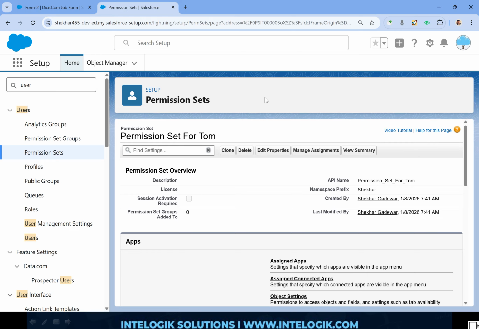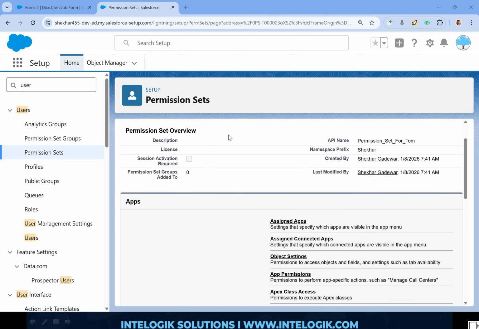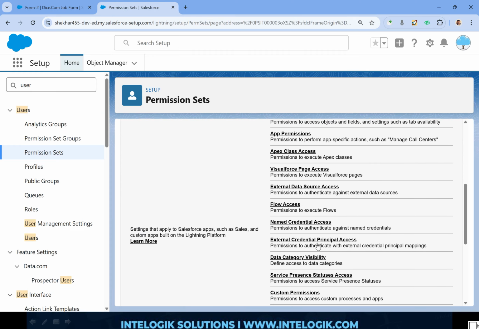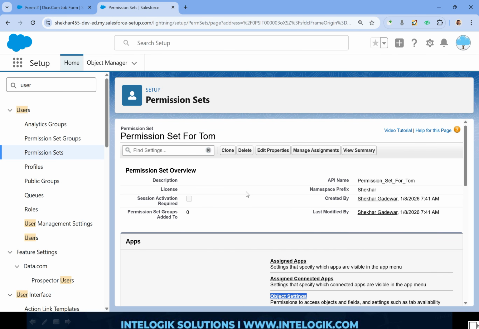Please note, now the next step is giving some settings and all. But wait, is it something new? No, it's almost similar to profile. Here the advantage for you is that the same settings as profile are available. For example, application level settings, you can work on this. Or if you want some kind of object level setting, you can work on this. Things are almost similar to profile. Only the design differs here and there, with minor differences, nothing special.